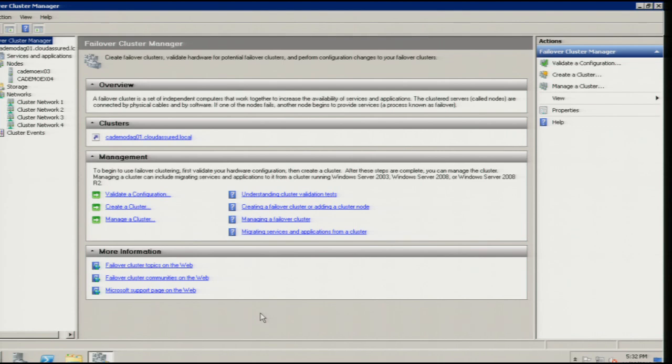The first thing that I want to show you is just a little bit of the failover clustering. One of the questions we get about Windows in EC2 is, do you support failover clustering for Windows? And the answer is, it depends, unfortunately, because different technologies implement and use clustering in different ways. I will tell you we do support failover clustering using database availability groups inside of Exchange in a multi-AZ deployment. And you'll actually see me fail over in a couple of seconds inside the Exchange environment. SQL Server 2012, the database availability groups, we will be testing that, but we should be able to support that as well.